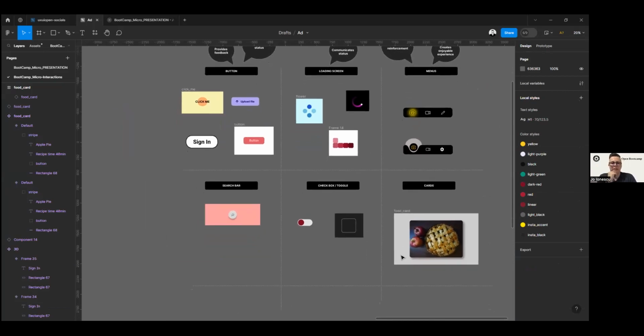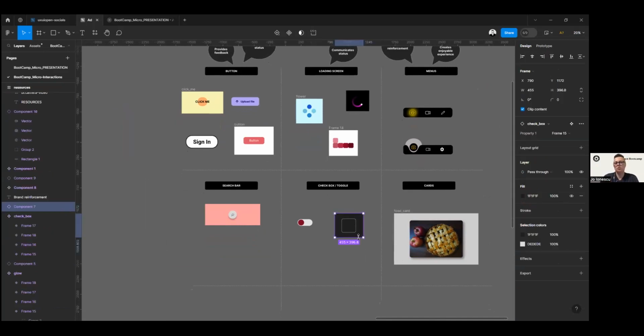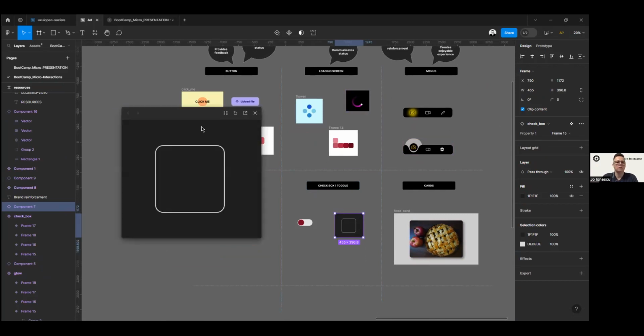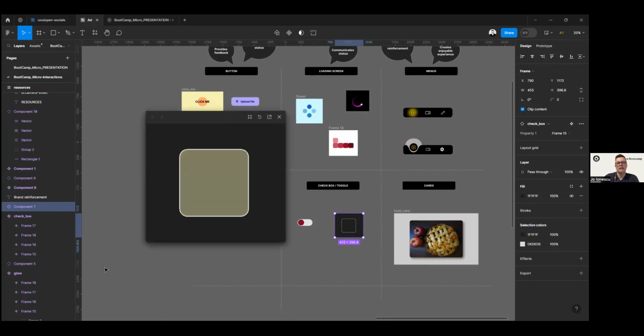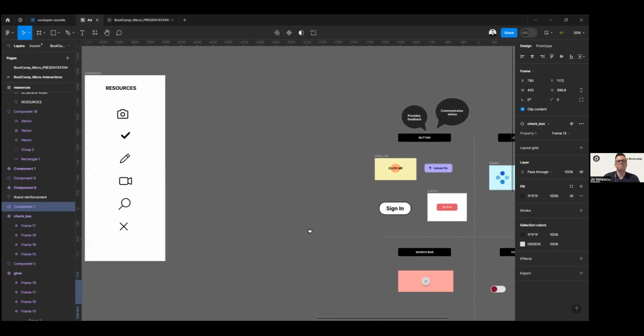But the box, it's the same as the button. You're creating the box in 3 states. Let's see how that looks like. So I have the box. Even when I'm hovering over, it's doing something. If I'm keeping it pressed, it's blurry. But if I'm clicking, I have the check mark. Let's do this very fast, right?